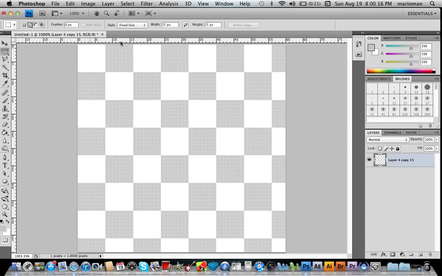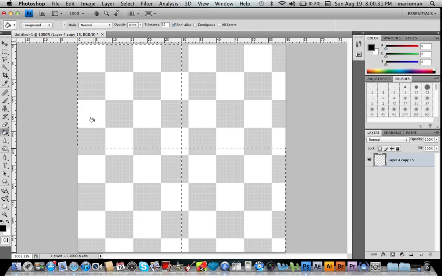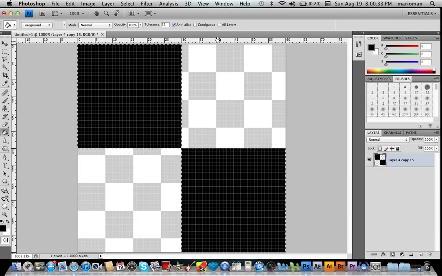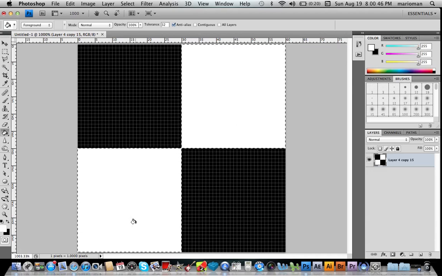You don't need them. So then make sure it's back to, move it to 30. The file is going to be the same size, 60 by 60. So just fill that up with black. And then hit select, inverse, and there's a shortcut for this. You can just hit Shift, Command, or Control if you're on a PC, I, and it will select the other ones. Then you fill that up with white.